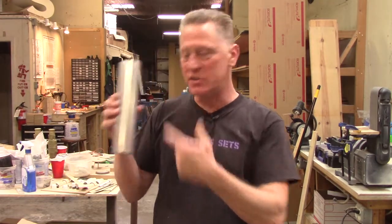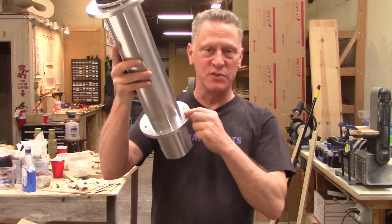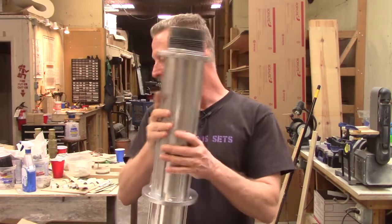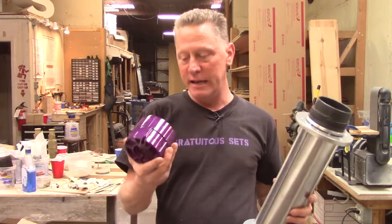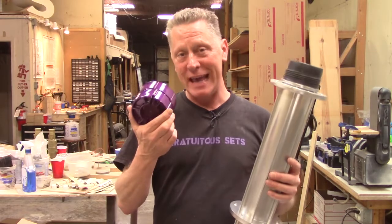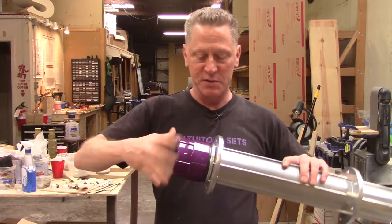So I did this just as a test. This is our reactor core having been painted. In fact, I'll get a close-up of the trim ring for you. And look, there's the insert shot now. And then I did a chrome finish on the cap and then put a purple candy over the top of it. So we have a nice metallic finish.